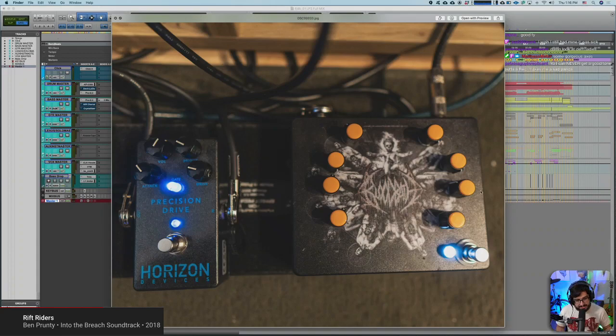And then we got a presence control here, and then this is the gain. The gain is turned up just high enough to where you can hear the buzzsaw. If that's all the way down and you dime the level, it's perfect, but we wanted something a little bit more controlled, so we rolled the volume back and then gave it a little bit more distortion. And then that's going into the Horizon Devices Precision Drive, again giving it just a little bit more gain, boosting the volume a little bit.